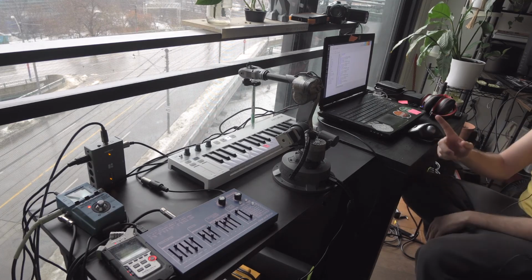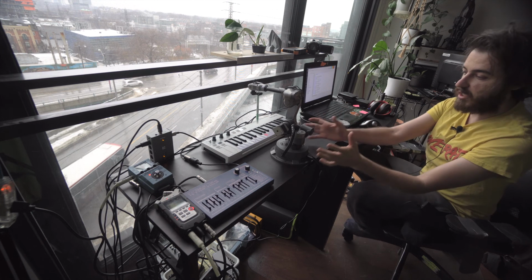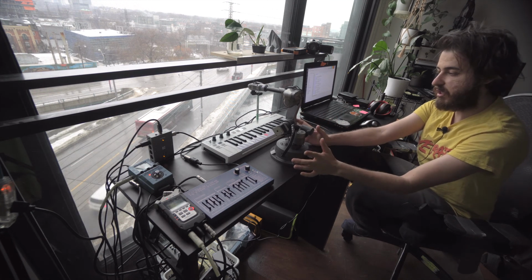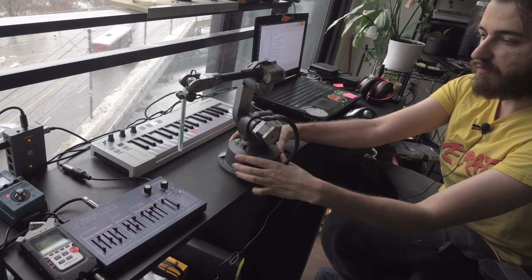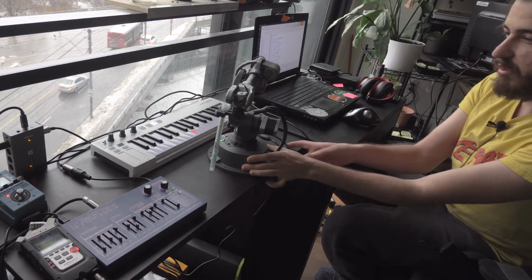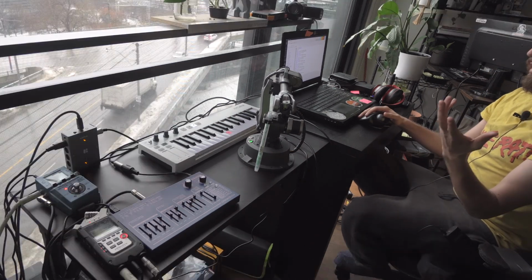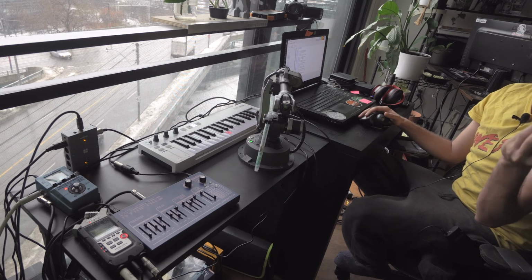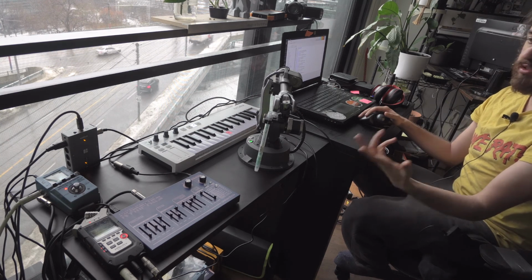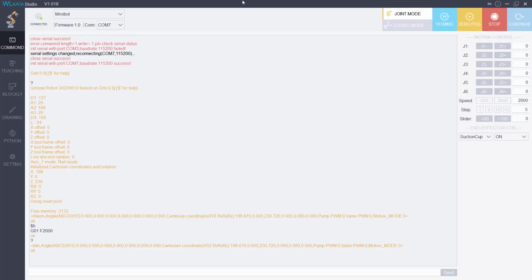But before we get started, I need to home the robot arm. Unfortunately, I can't home it in position because it will probably hit something. So I'm just gonna grab it and hang it off this table and then press the homing function, which is gonna pretty much reset the position to where I can start actually programming it. So you always need to home the arm before you use it. So let's run the homing routine. So let's press home.